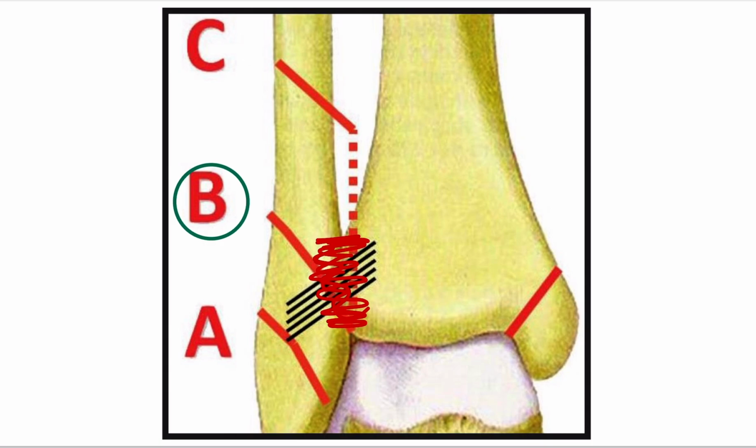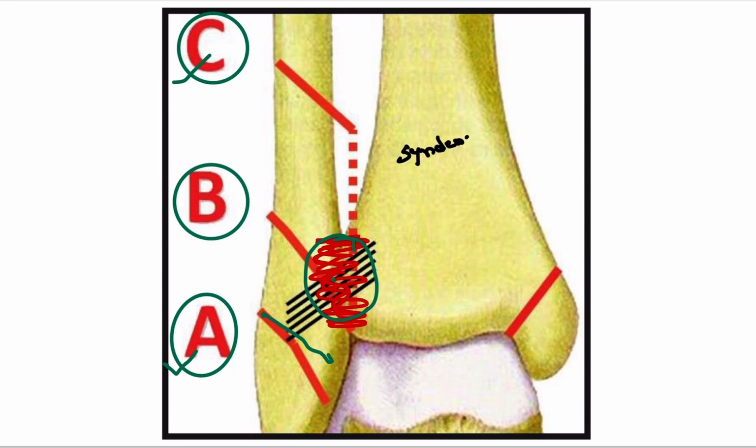And when the fracture occurs distal to the syndesmosis, it is type A of the Weber classification. And when the fracture occurs proximal, or in the upper part above the B fracture, then it is Weber classification type C. So A is below, C is above, and B is at the point of the syndesmosis. The classification is based on the syndesmosis. At the level of the syndesmosis, there is type B. When below, then A. When above, there is C.